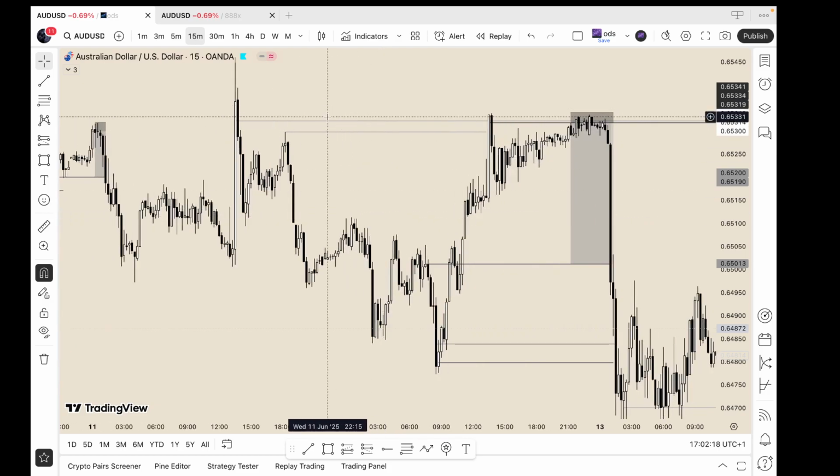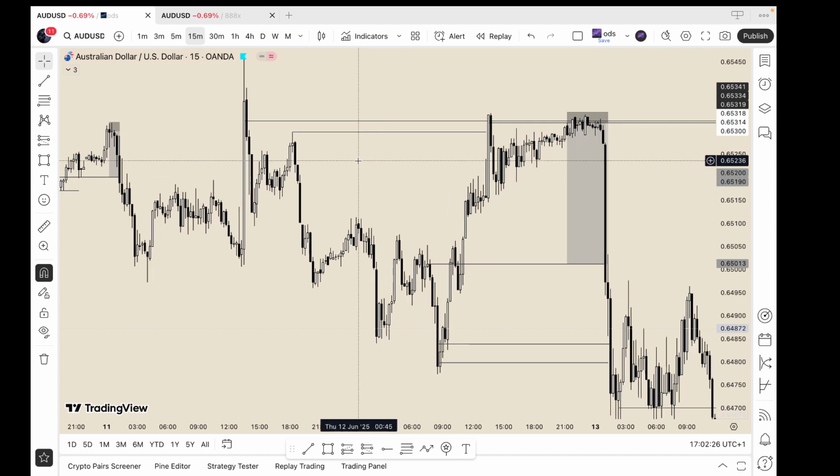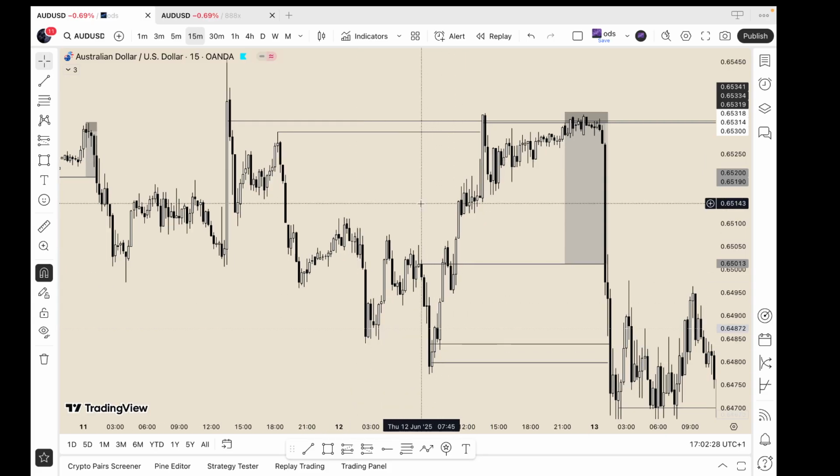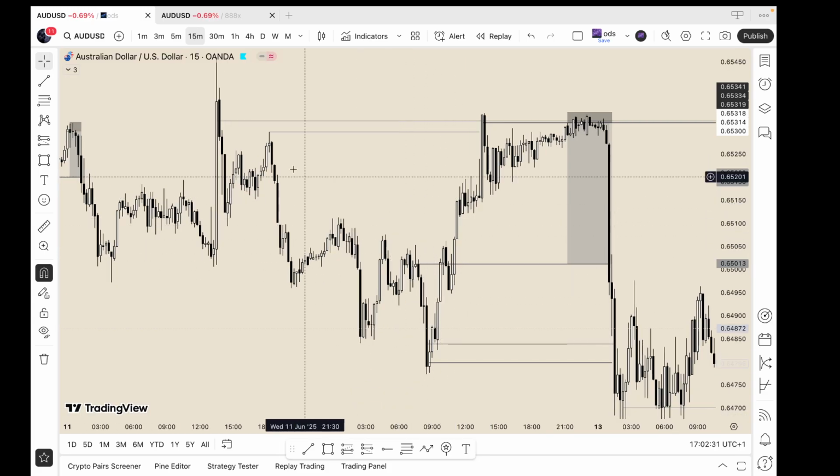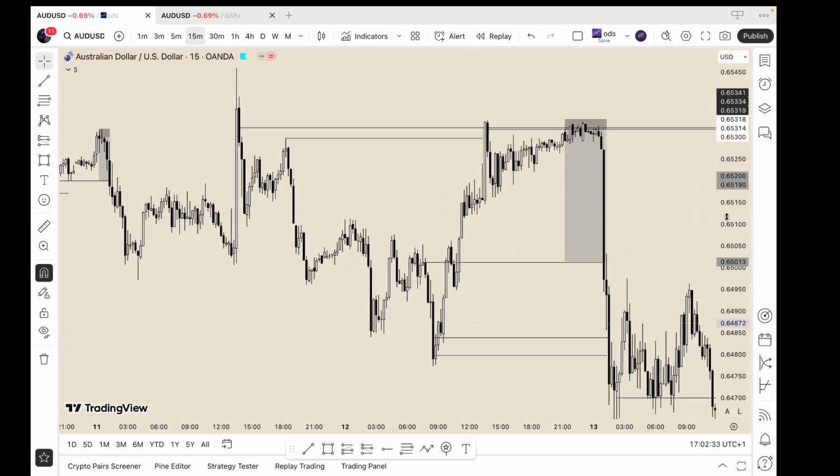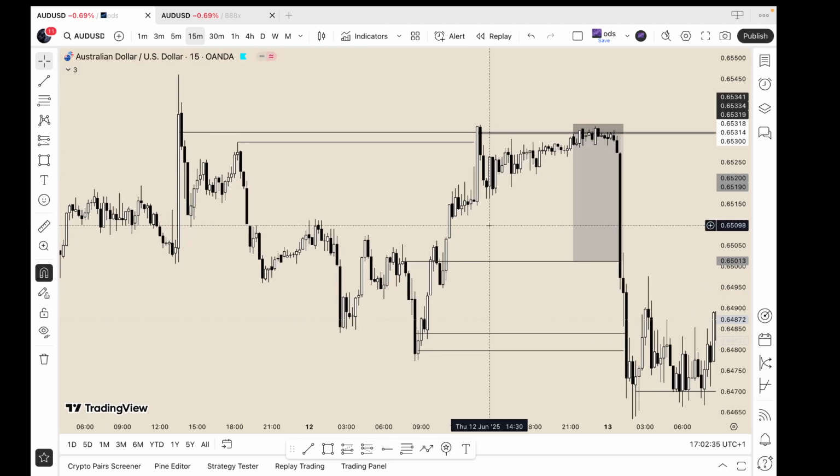Okay, so we've got the placement and we've got the area of inducement pointed out, right? So we've got the levels in mind, and it's quite a lovely bit of structure, this. And whilst I'm here, I'll talk about the targets I chose for this trade.